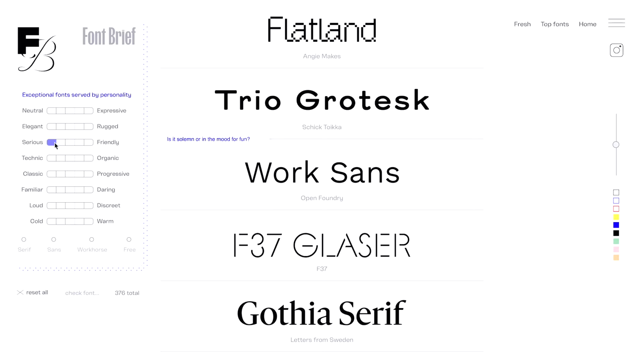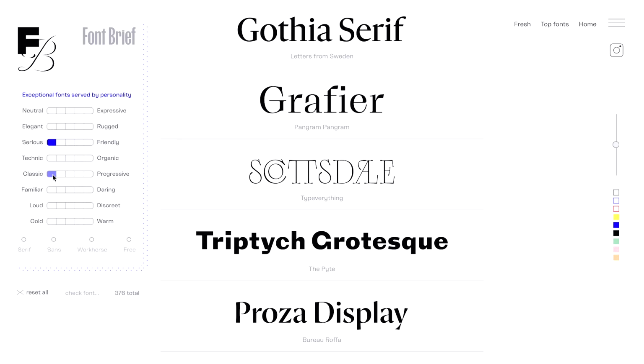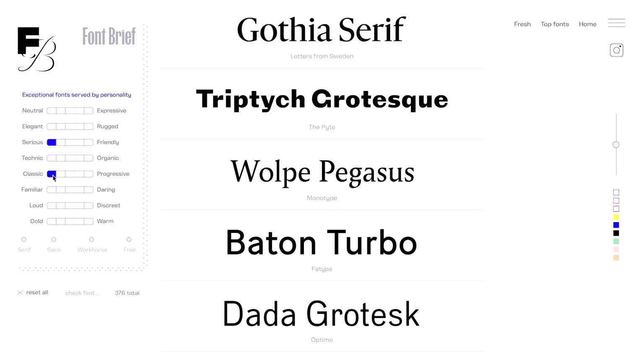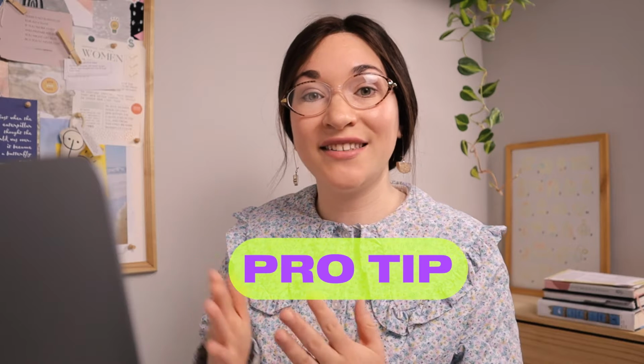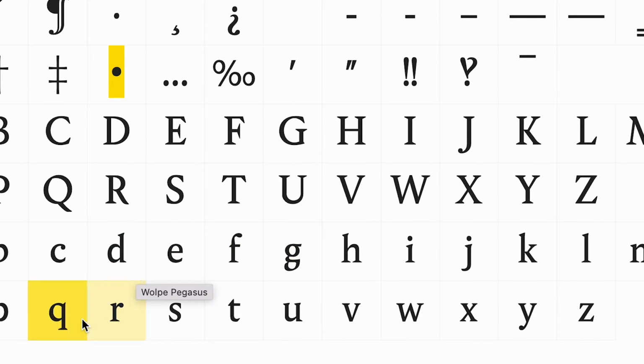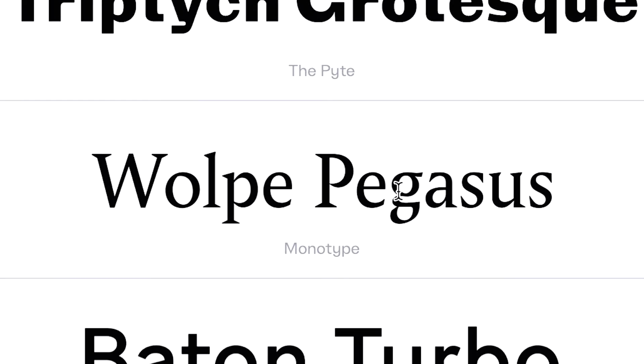Let's say you want to be very serious and very classic. Yes, these are very classic fonts. Now this one has got a beautiful G. Always look at each font separately instead of looking at the entire font, because what you want is a few of the fonts to have that extra special something that makes it expressive. So looking at this font, the G is just beautiful. Like, I'm ready to go with that font.